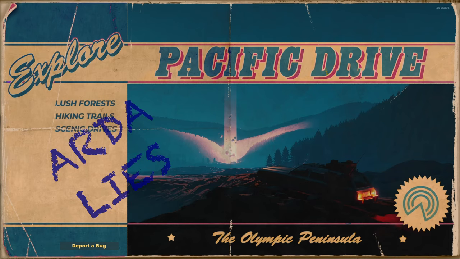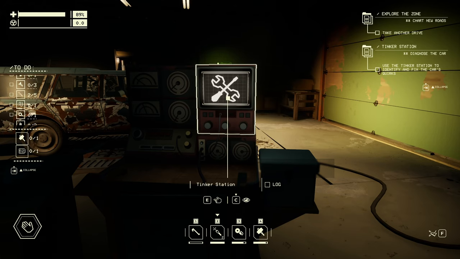Welcome back to Pacific Drive, where we have just finished the objective that took us careening through a portal, and Oppie risked our life, but we made it. And now we are trying this tinker station. Wait, I don't know what it is. It's all new. Let's try it. We're going to diagnose the car.